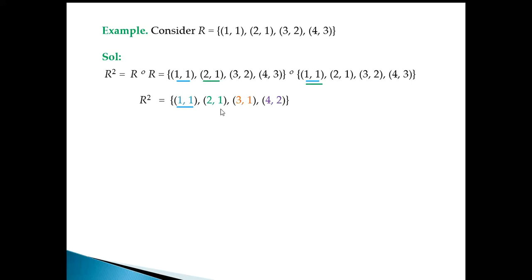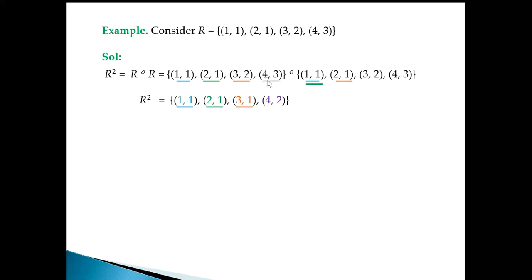It means that 2 is related to 1 here, like the transitivity property, right? Next, come to the ordered pair element, 3 is related to 2. So now 3 is related to 2, and we see that here 2 is related to which element? 2 is related to 1. So now we can say that 3 is related to 1.